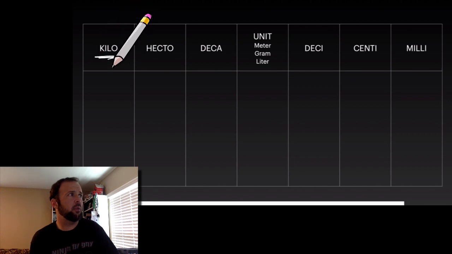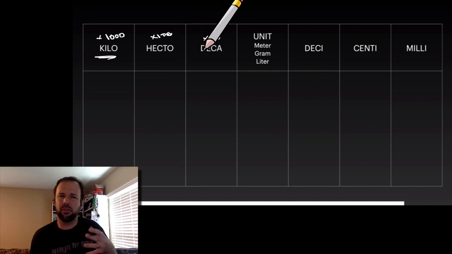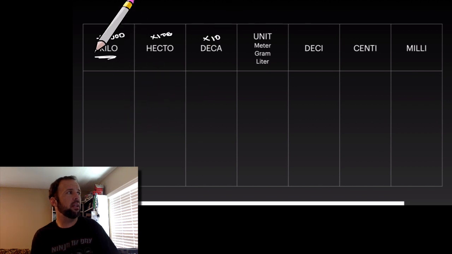Now kilo is the one that we worked on, right? That kind of means like times 1,000. We talked about that here. Okay, deca would mean times 10. Well, all of these are times a certain amount. This would be times 100 out here for hecto. These ones you don't have to necessarily memorize yet. They're going to come into play at some point, but really we focus on kilo, we focus on our units, and then we did a little work with centi and milli as well.